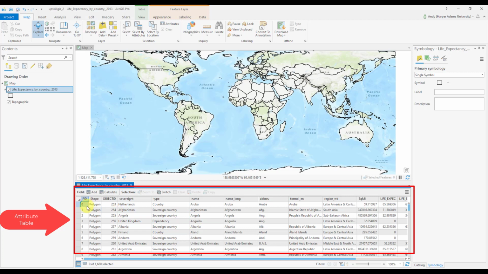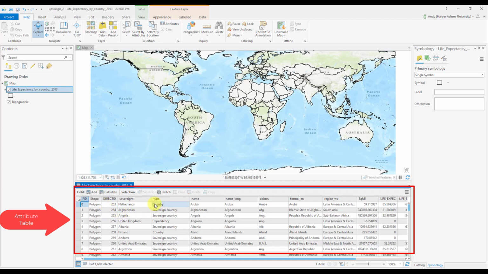This is a typical attribute table for a shapefile. So you've got all these things here, FID, shape and object ID. These columns, they're system columns that you can't change very easily, and in most cases you wouldn't want to.